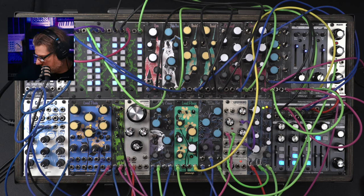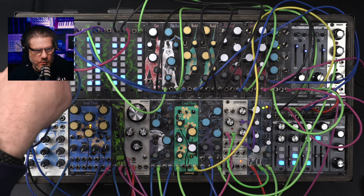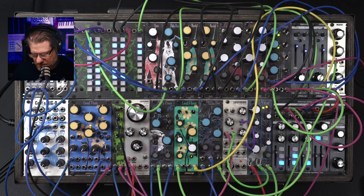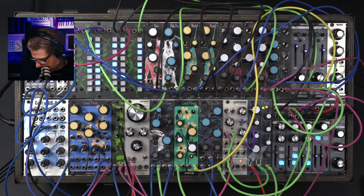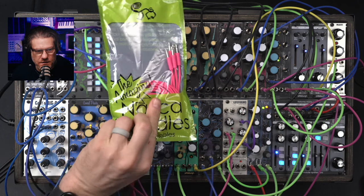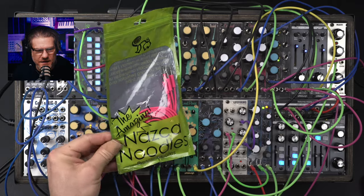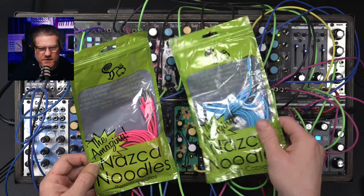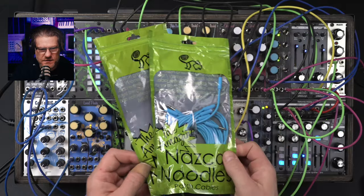So soon, I've got some purple ones in the patch up here. Soon, we will have more noodles. And by soon, I mean in a couple weeks. As you can see, I have them. They exist.